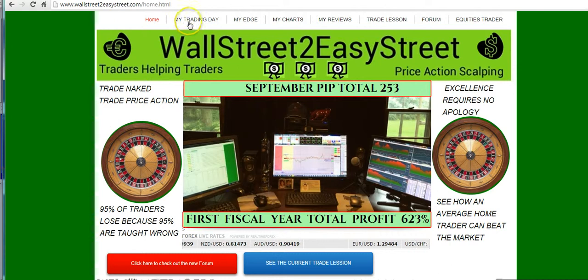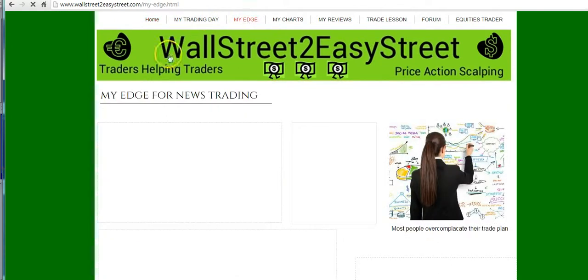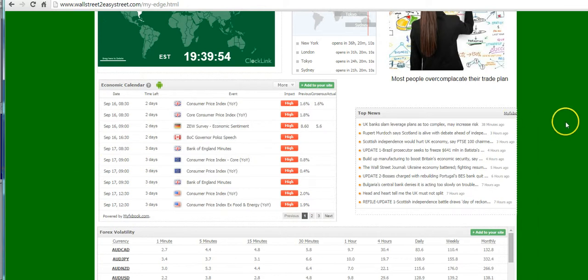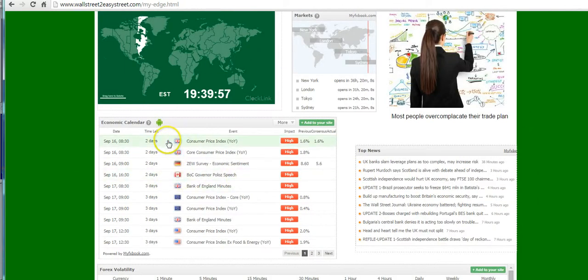All right, so first thing we're going to do is take a look and see what news events we have coming up for the week, because that's really what we need to know first and foremost when we're going to trade. We're going to see all of our events that are likely to move the markets, and make note of these, because if we're day trading and looking for some good scalps, we don't want to be scalping into any of these news events. We want to close any scalping trade prior to the news event. So we want to make note of those first. These are going to set the tone of the market for the week.